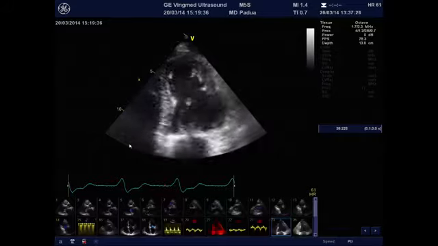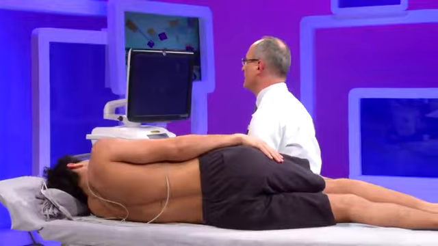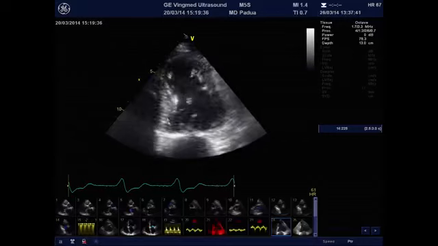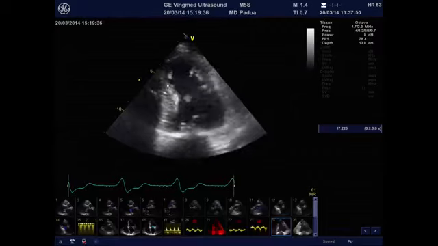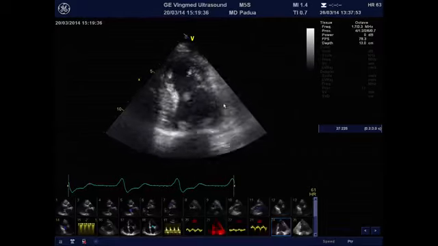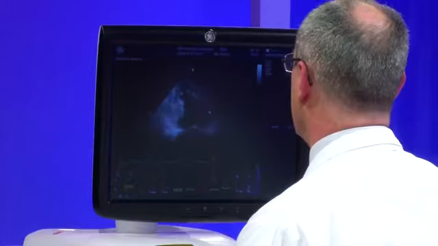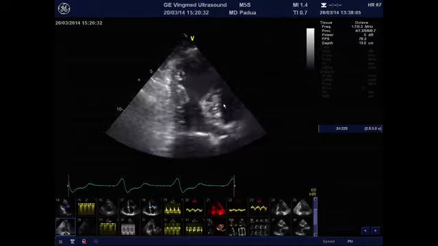And here is the left ventricle that has been magnified by reducing the depth of the acquisition in order to look at the global and the regional function. You immediately realize that here there is a dysynchrony of contraction. There is a thickening of this part of the heart, but it is dysynchronous, and this is due to the paced rhythm in this patient. So you record the four-chamber view, and then the two-chamber view, and finally the long axis view in order to have an overview of the global left ventricular function and also the regional one.